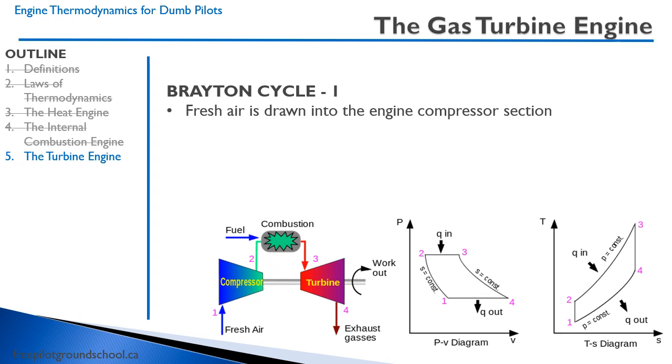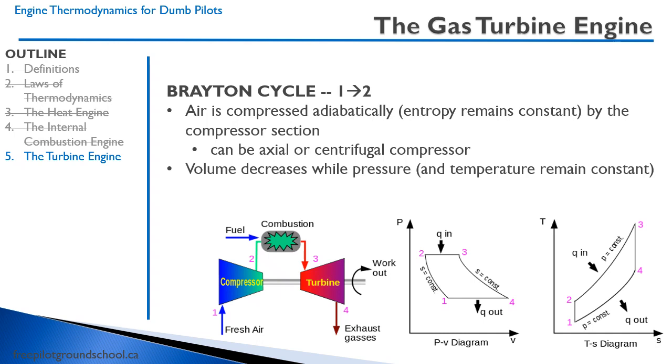So let's look at the Brayton cycle. Here we have a little diagram. We have fresh air coming into the compressor, right? And then fuel is added. There's combustion, and then it expands in the turbine, and then you have the shaft and its work out. Then again here we have our pressure versus volume graph, the PV diagram, and then our temperature versus entropy diagram, the TS diagram, on this side, right? And we're going to talk about this in a little bit.